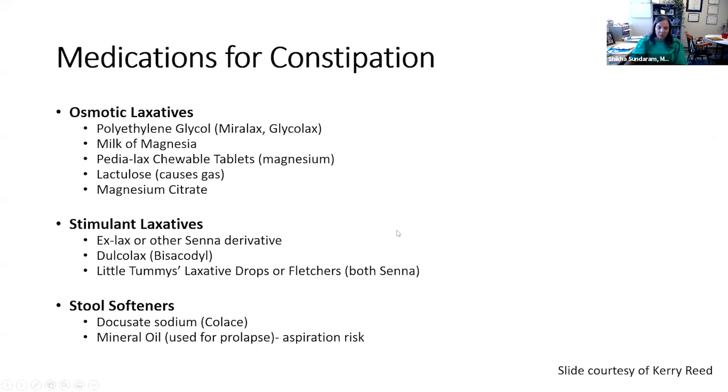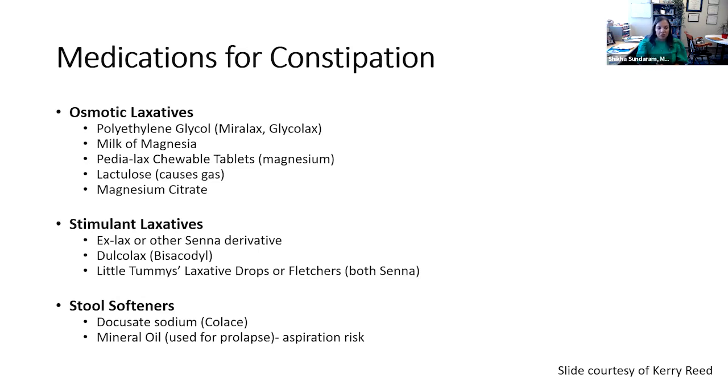And then when that doesn't work, we certainly have lots of medications. They fall into some different categories. Osmotic laxatives are ones that draw fluid or water into the colon and are basically just stool softeners. It's all they do. They make the stool softer and make it easier for them to come out. And patients can stay on these for quite some time. We tend to use Miralax a lot because it's really easy to titrate up and down.